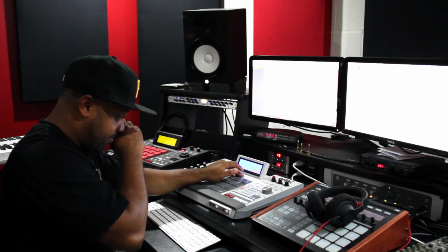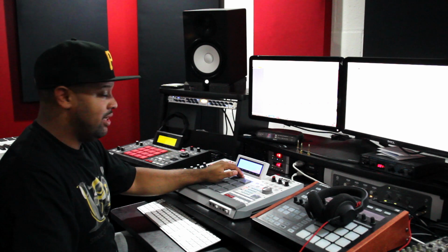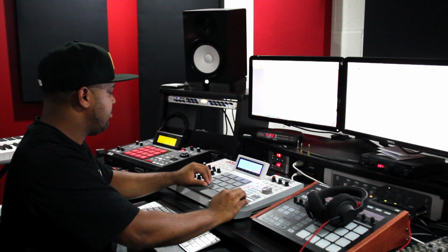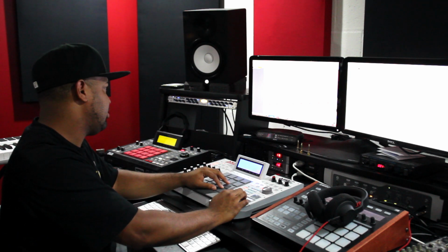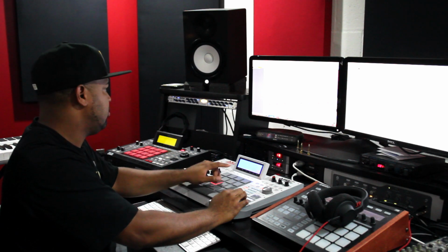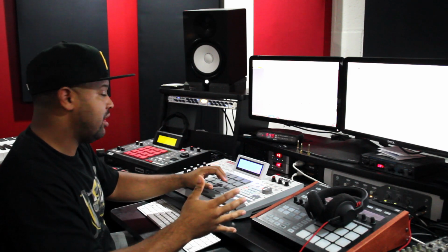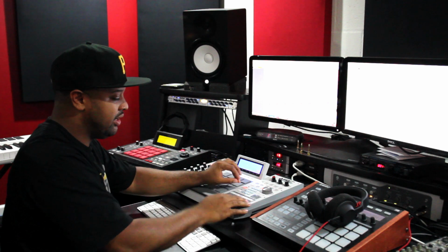And then, since I was already in vinyl mode, I took another record and I found another piece of melody that I thought sounded good over top of this, and I scratched that in too. Just some light cuts. It's just a nice little guitar sound. Like I said, this is from a completely different record, but to me it sounded like it fit good. It's in the same key, so I threw it on there. I just cut it in.